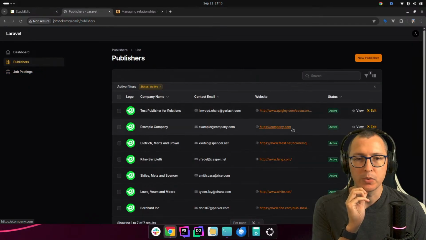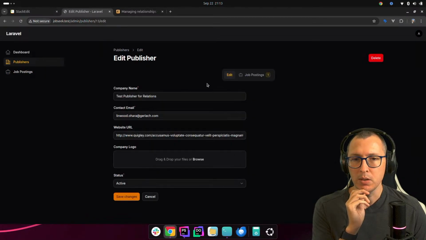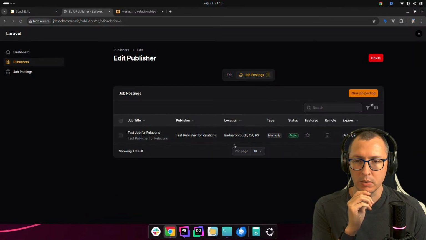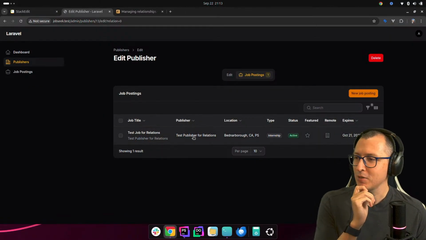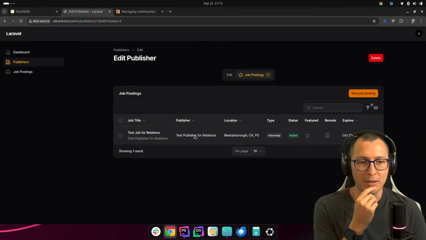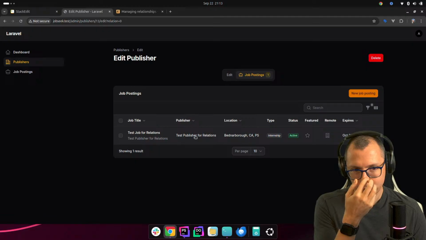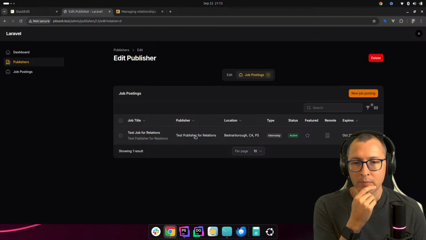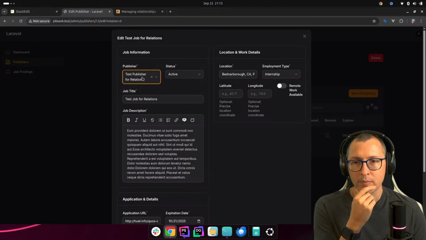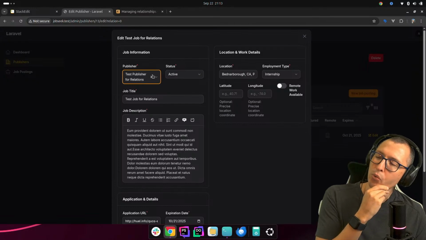but I'm not averse to the full width option, because if we go to edit here and then we go to job postings, this one has a job posting. It's creating a job posting. Interesting. Oh, cool.